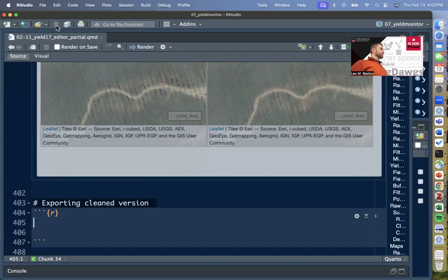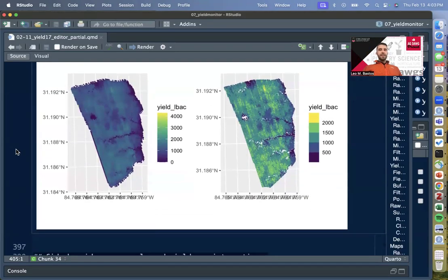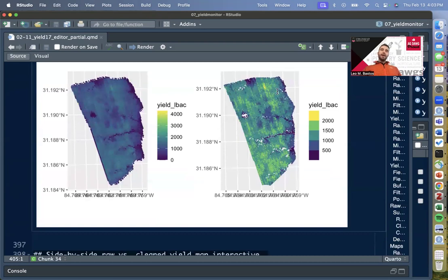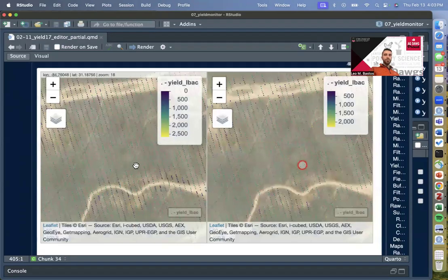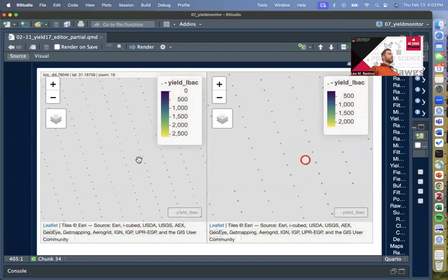interpolation. Just to give you a heads up of what's coming in the next exercise: we would potentially need to do interpolation even on the raw data, because even though on the static map it looks continuous, it's not. Those are points, and if you zoom enough, you see the gaps. We would still need to interpolate so we have a continuous map of yield data everywhere and not just points.